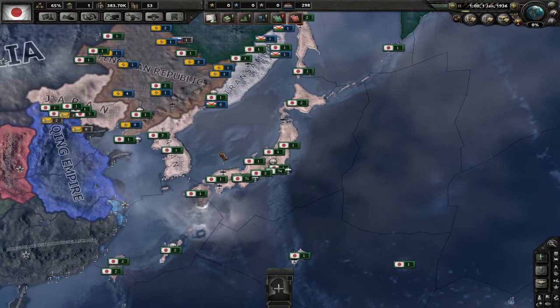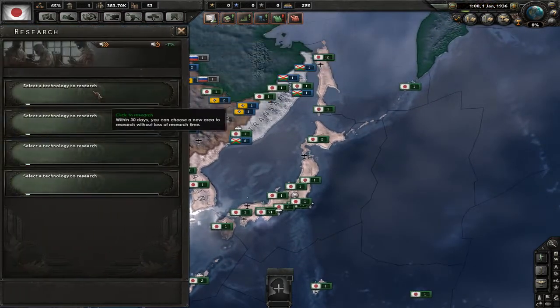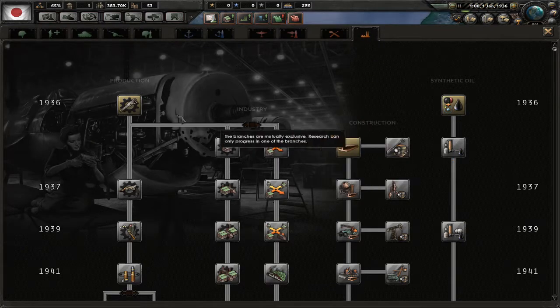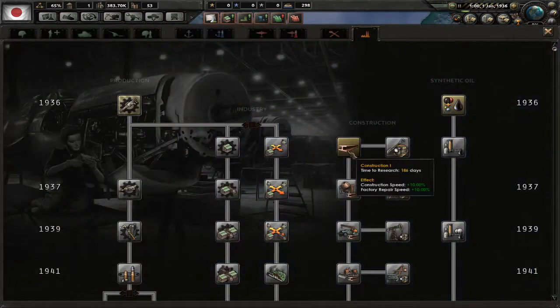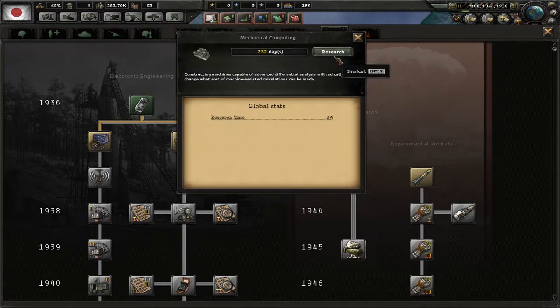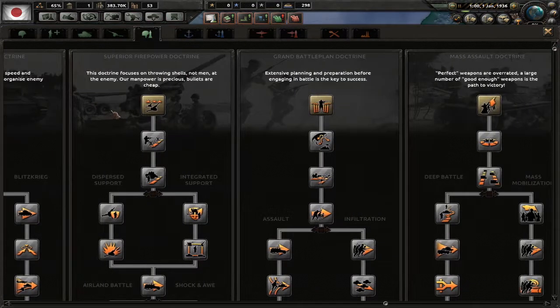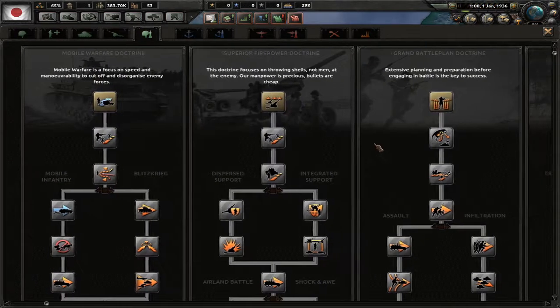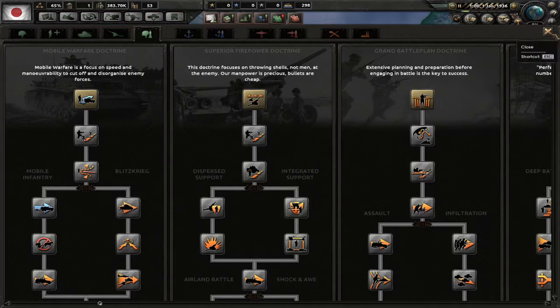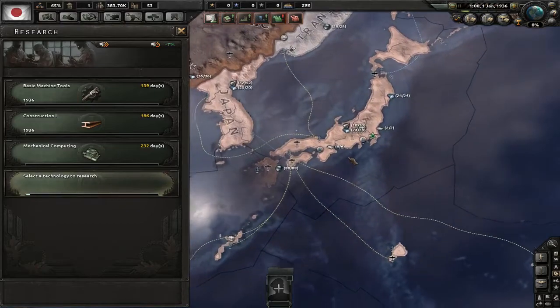Don't be too harsh. So let's really quickly take stock. Let's immediately set our research. Let's go through the tabs one by one. Immediately get that industry going, so that will be very important. Get some research. Oh, you already have electronic mechanical engineering, so let's get mechanical computing. And then for our fourth research, I believe we should check on doctrine. And since none of the research is already done, I think we're going to go superior firepower because, if I'm not mistaken, we have plenty of tungsten.